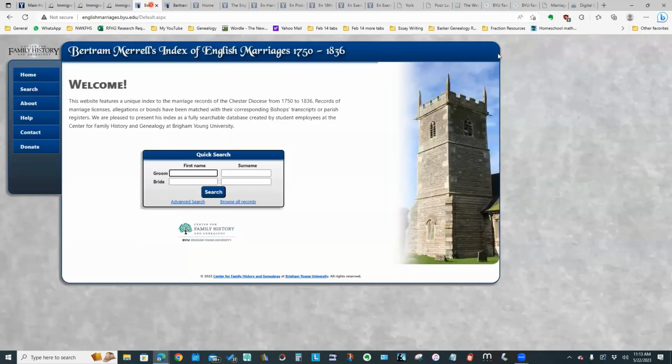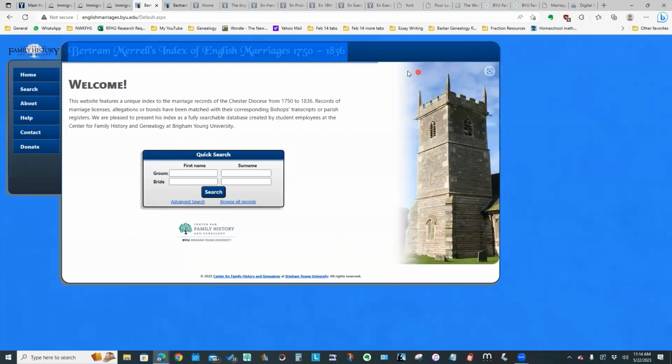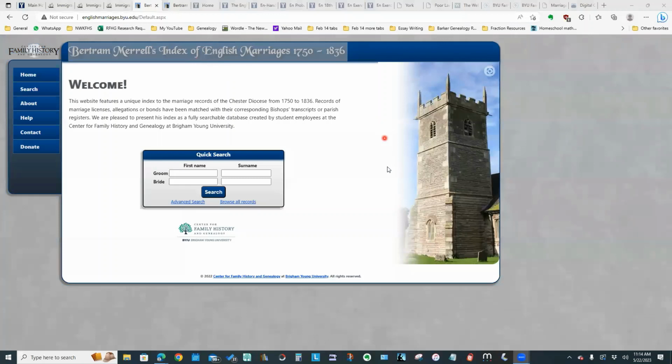Another project that they have on the go is an index of marriages. And what they're doing here is they have looked at the marriage records of Chester Diocese, and licenses, allegations of bonds have been matched with the parish register transcripts. So that's kind of an interesting one.